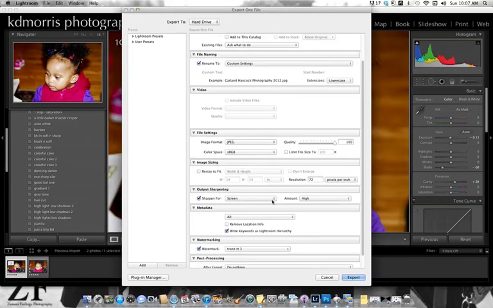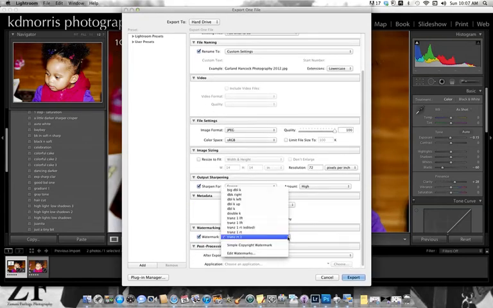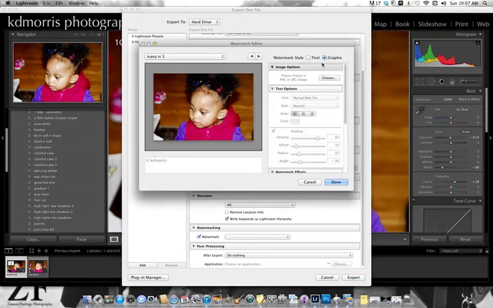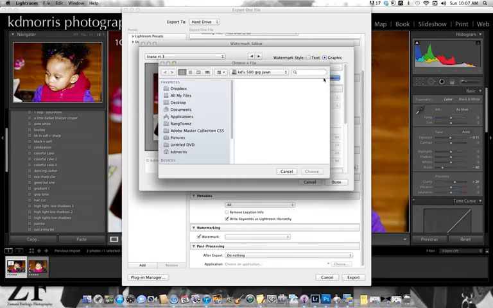Now the all-important watermark. Edit watermarks. Swirling ball, graphic, image options. See here, graphic, image options, choose. See, there's your image.